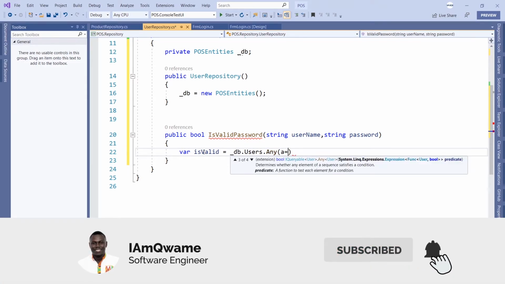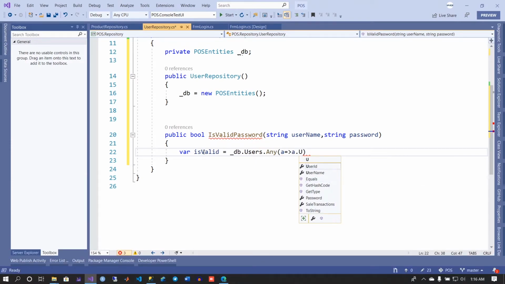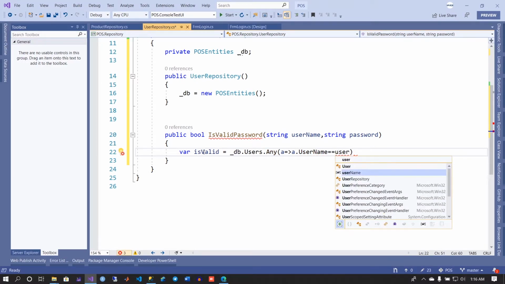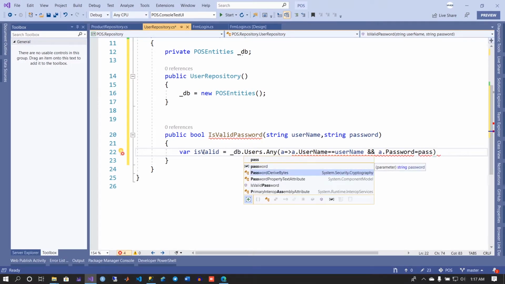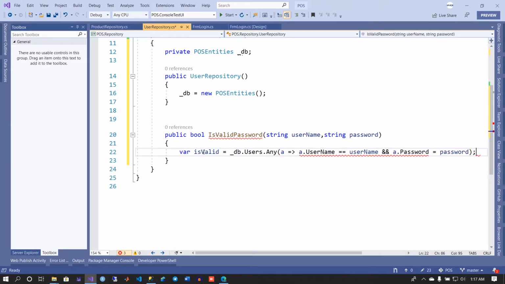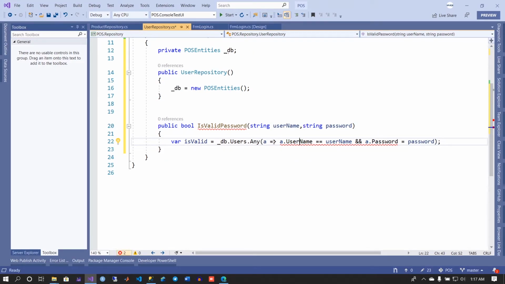So a dot where the username is equal to the incoming username and a dot the password is equal to the incoming password. Okay, great. So now we can even choose to just return this because this will return true or false. So we can return it straight like this.